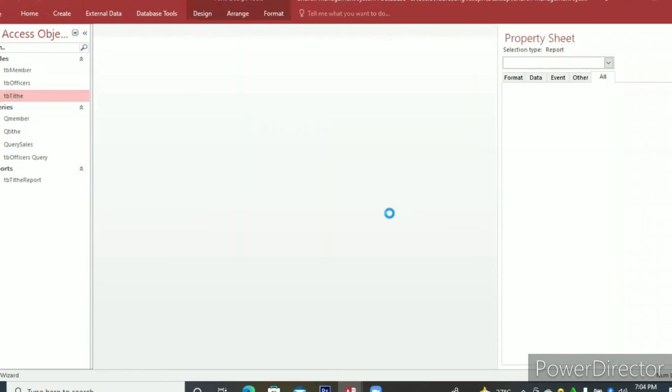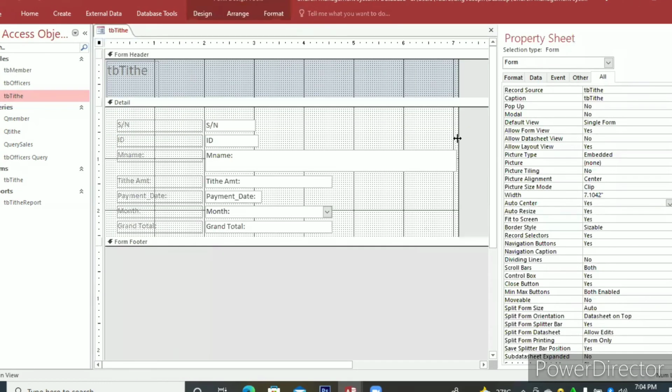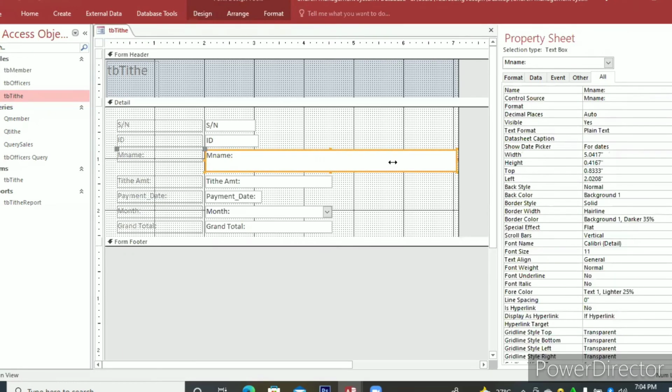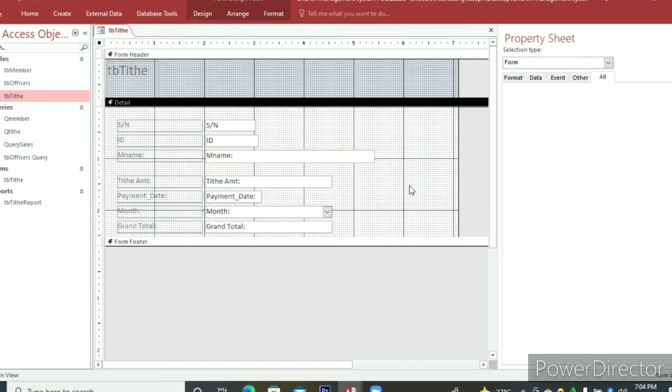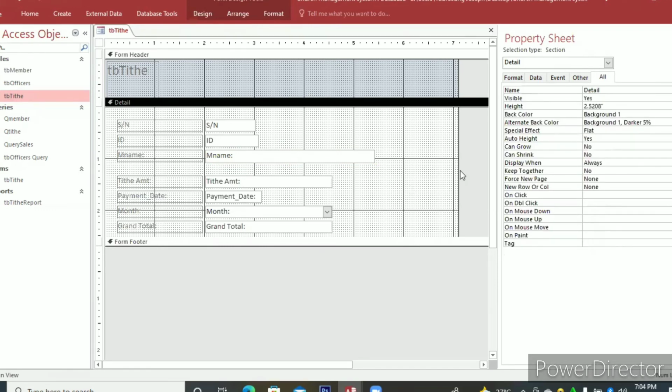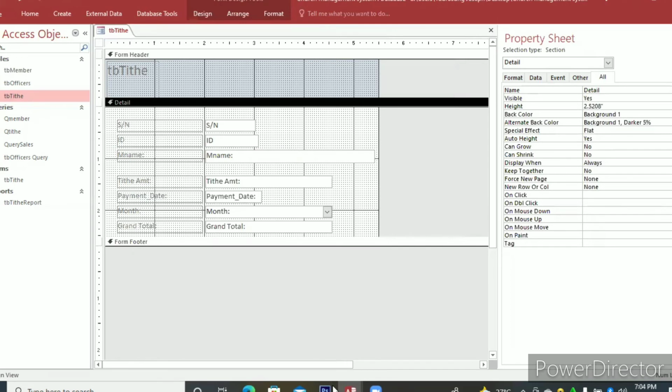So here, since it's a wizard, it will automatically display this. So you create design view. Then in design view, this is what we have done. So you need to squeeze this one closer this way.